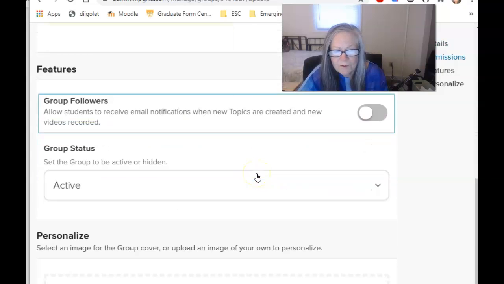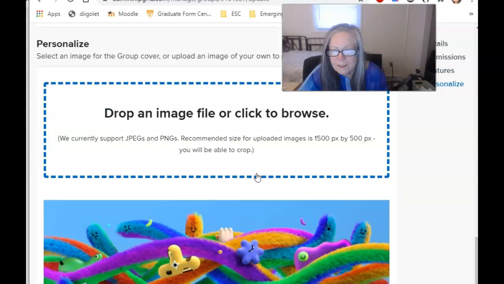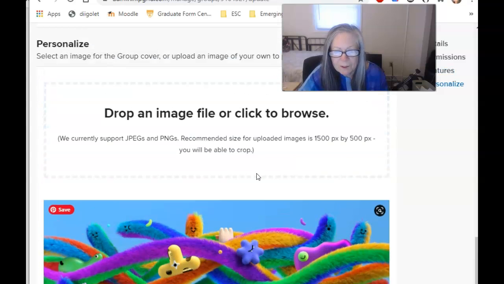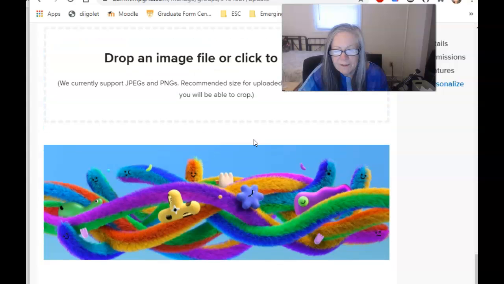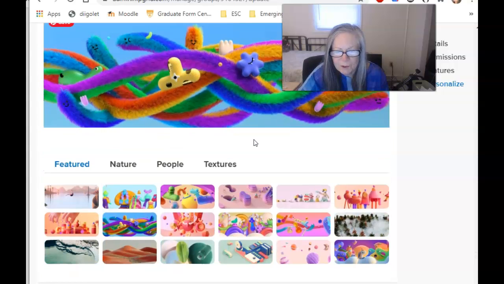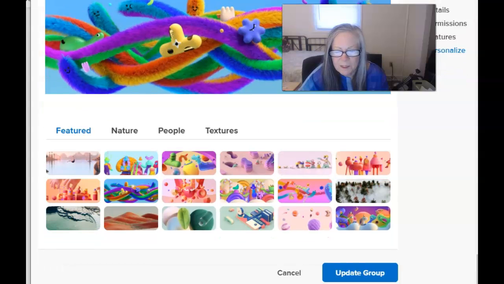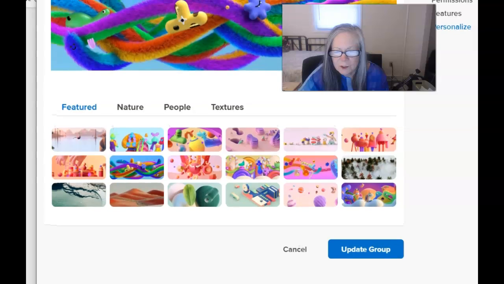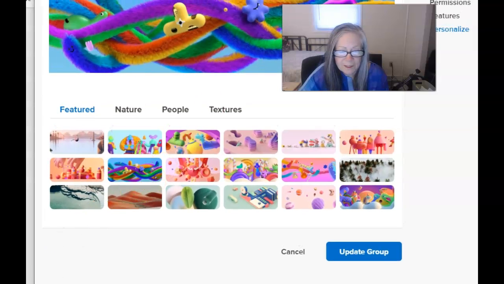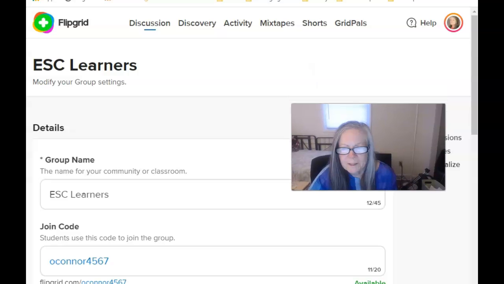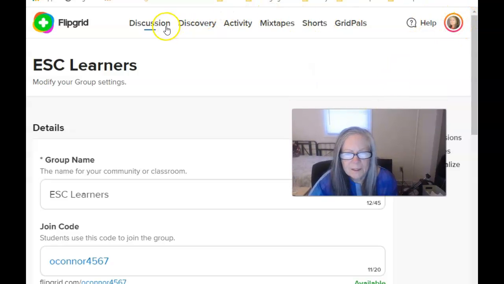You can determine other things about how much you want people to do, how you want them to be monitored, and then you can put in a picture that will be kept with your group. I went to their pre-designed pictures and picked one. So once you're finished with these, you then update what you want the group itself to look like. I return back up to the top, and you can see I set this up earlier. Again, it's free. It's from Microsoft. They allow you to invite groups in from Google. They allow you to invite groups in from Microsoft, or just open to the public.